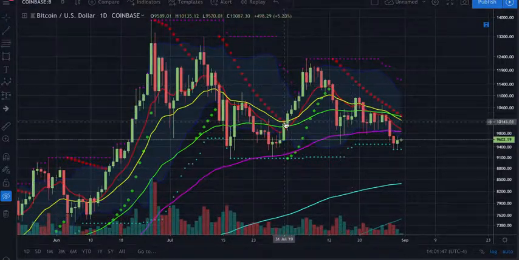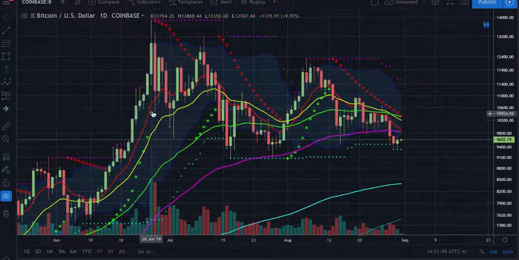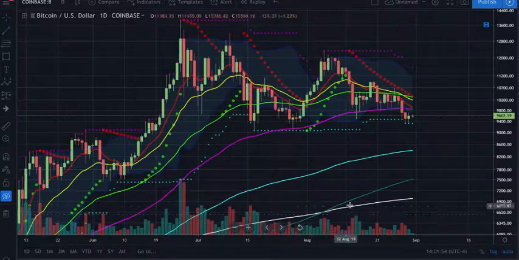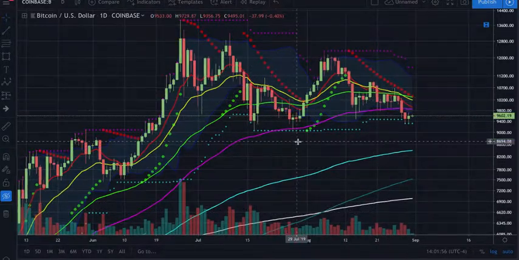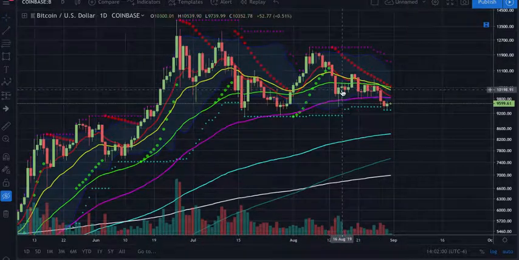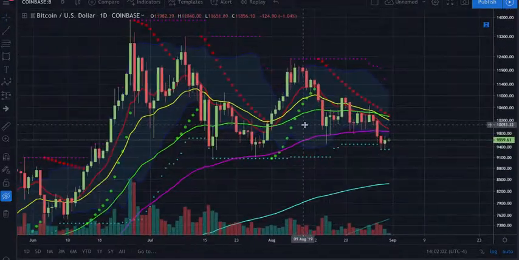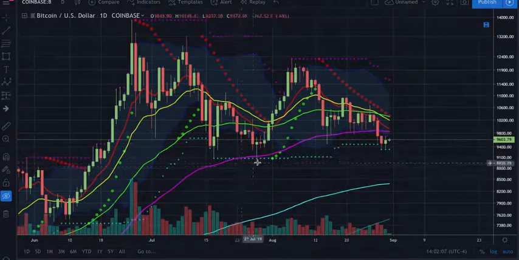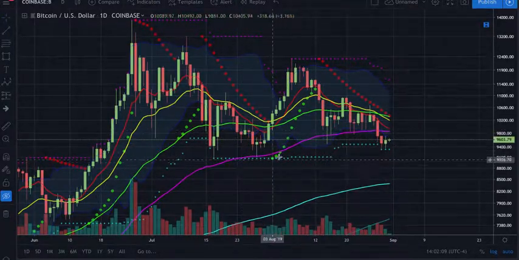But basically what we're looking for in an uptrend is you're looking for these sprawled out in this exact order: red, yellow, green, purple, blue, blue, and then the white last. So what you'll see happening is we're starting to coil back up, and we're essentially flattening out, losing the uptrend. So what we were getting support off of this whole time was the 89, and that had been acting as basically an ascending support line, so we kept getting it higher and higher.